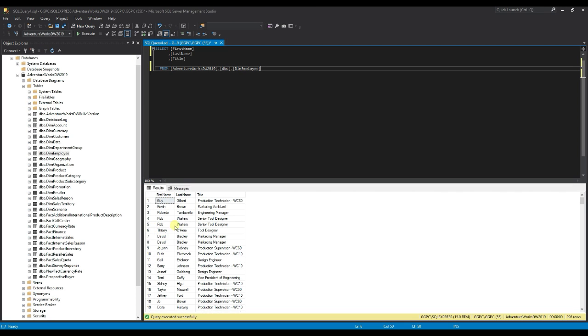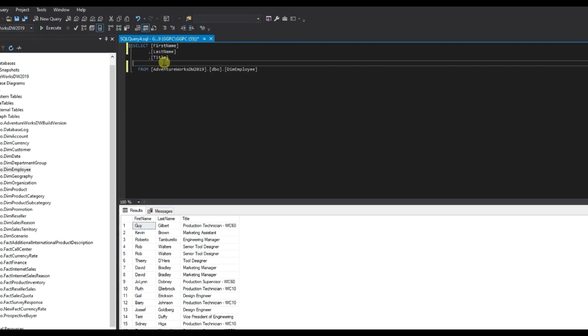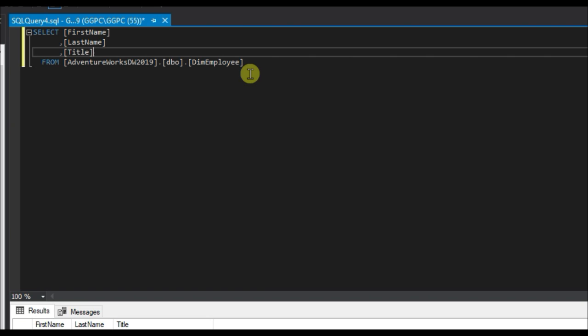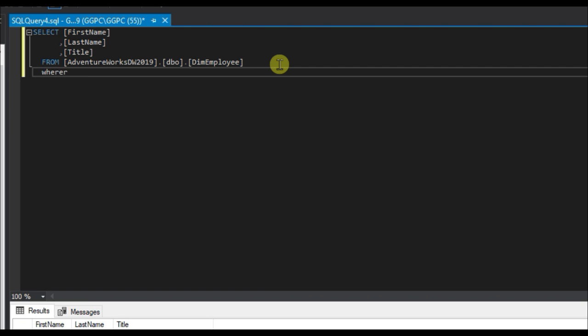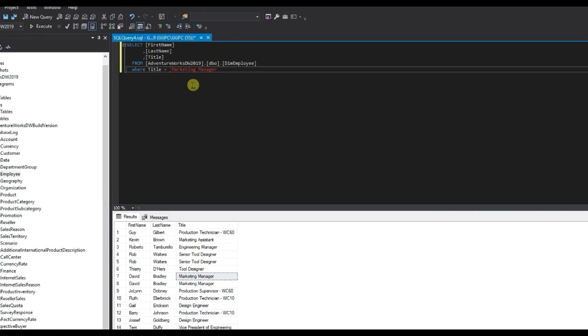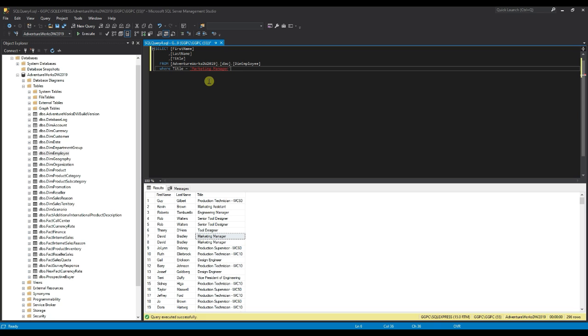Now this is everyone's first name, last name and title, but we only want to see title who are either a marketing manager or a marketing specialist. So what I will do is I will start typing my where clause, and we can find a marketing manager. So we add where title equals marketing manager.